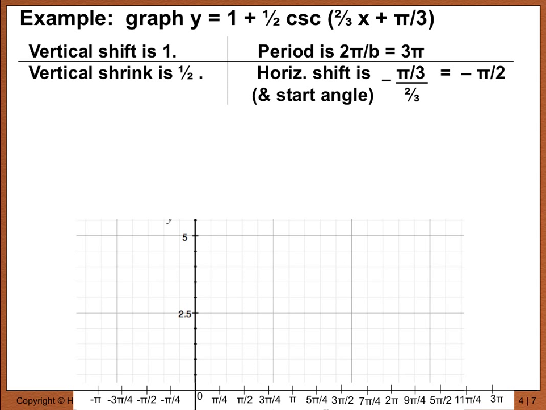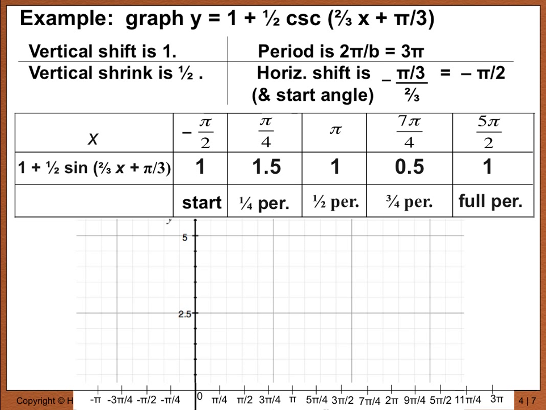Okay, so at this point, you know that you want to set up your chart, graph your 5 critical points. So pause the video again, set up your chart, and then resume when you have your chart. Here's what the chart looks like. In our x row, we have, of course, our starting angle, negative pi over 2, which coincides with our left shift. And then since we already found out that the period is 3 pi, then we know how much each quarter period is worth. Each quarter period is worth 3 pi over 4.